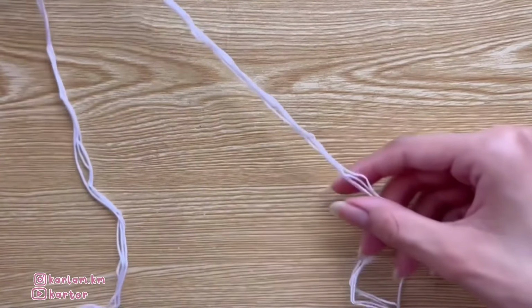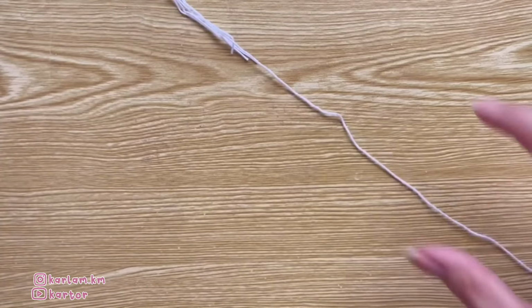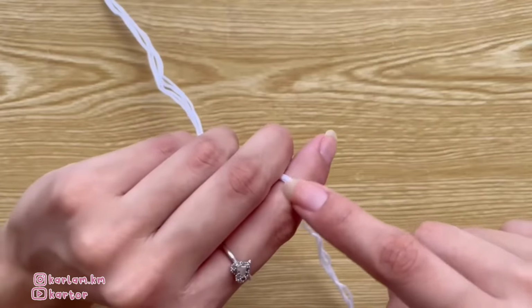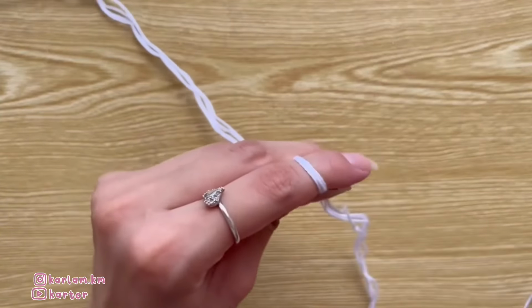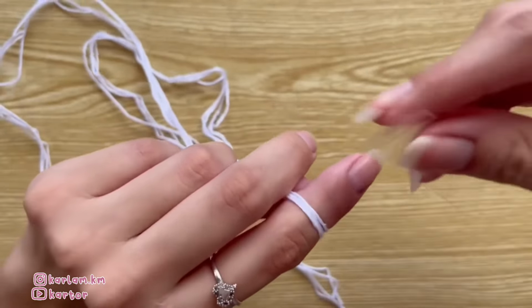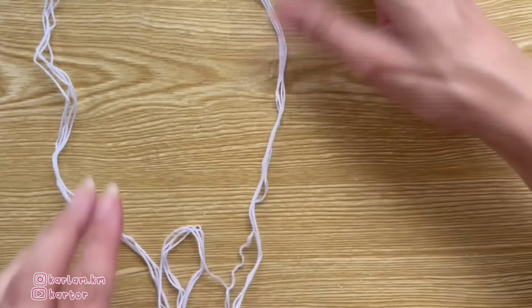Make sure the larger string is facing you to start making the loop. I'm using my finger as a reference for the length of my loop, so I'm gonna put some tape here and tape it on my desk.